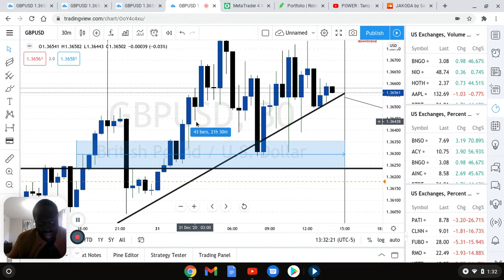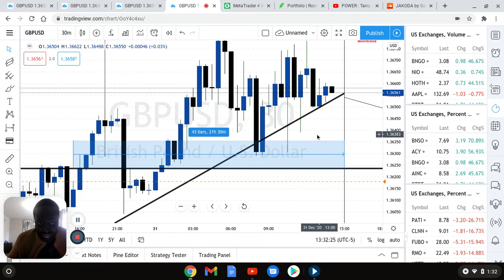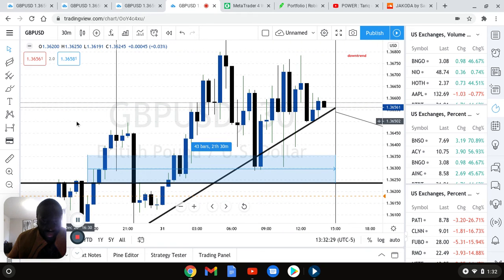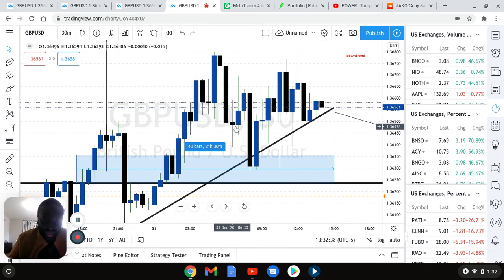You have to zoom. This is about you needing to be very detailed. You see, I zoomed all the way in. As you can see, the power of the buyers is overbought. Now, when it gets all the way up here, the buyers are still very powerful because the British economy is doing good, something like that with the Brexit deal. But like I said, you trade on the charts. This determines the news. The news doesn't determine your trade.